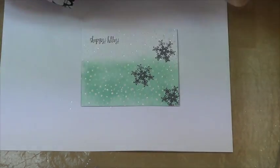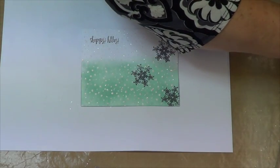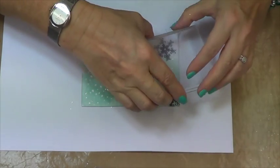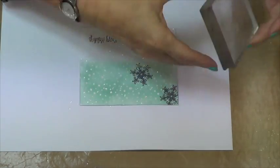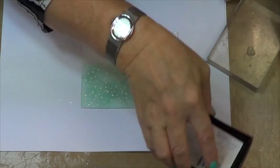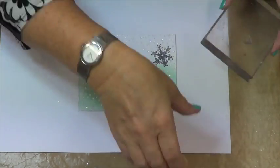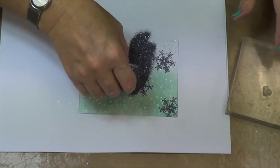I want a little bit more to this. I don't want to leave it like that. So in the set there's some tiny little stars, a little block of 3 stars. So I'm going to take that, and then I'm just going to put 5 of those on there just to fill in those little areas. So it just gives more pattern on there. And the nice thing about this is it shows you that you can actually heat emboss over the top of something that's already been embossed, and it's not going to affect it. It's going to be absolutely fine.